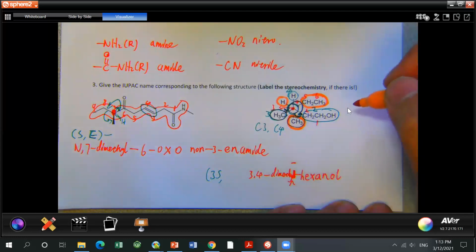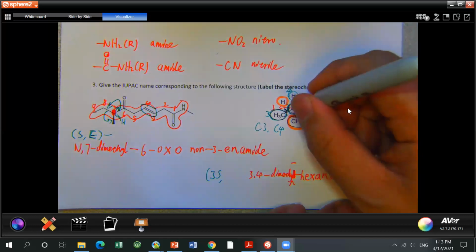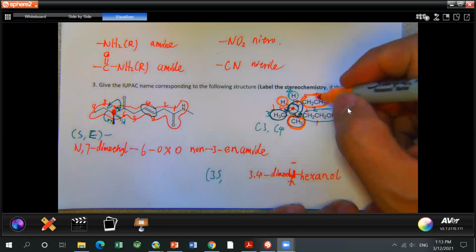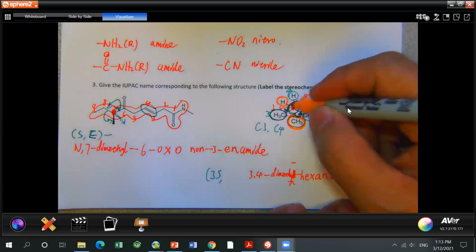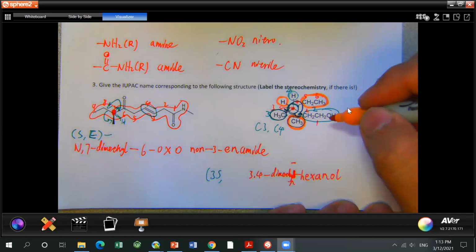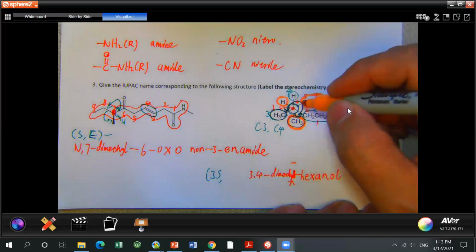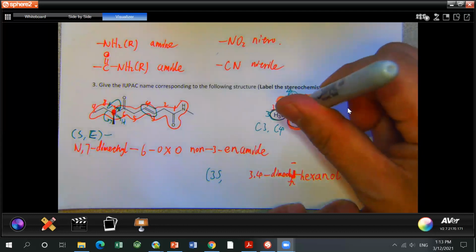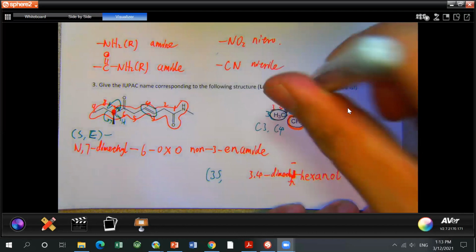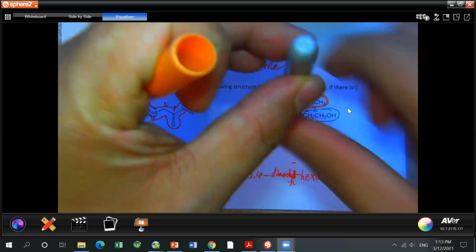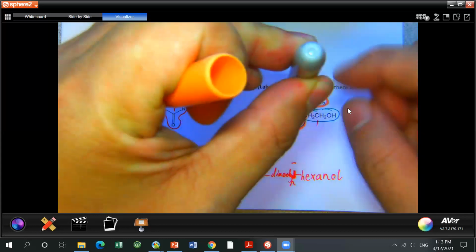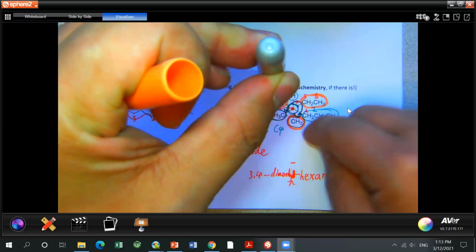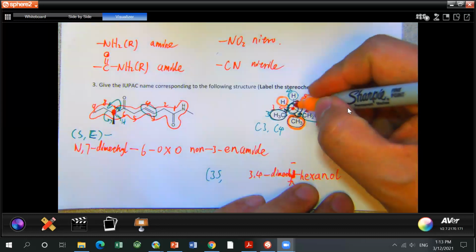All right. So then with the priority, carbon 3 has high priority because it has 2 carbons attached to it, followed by this acyl, then this methyl, and then this hydrogen. Now you have to develop a little bit of a vision. It comes out toward you, and then carbon 3 goes to the acyl, and then goes to methyl. So pretty much like this.